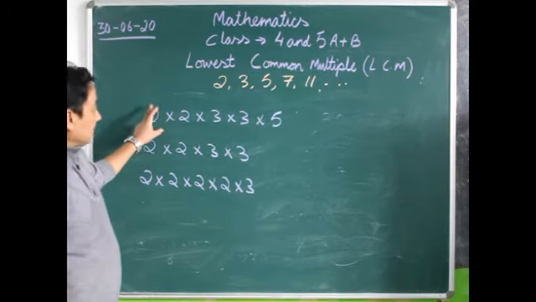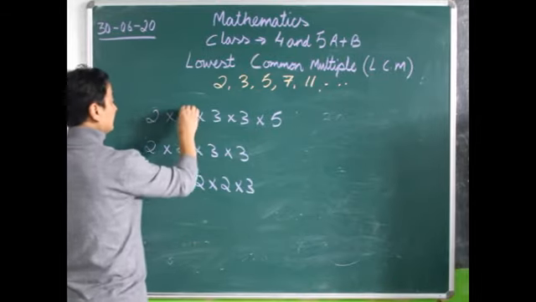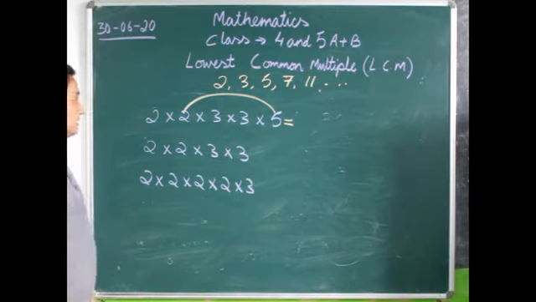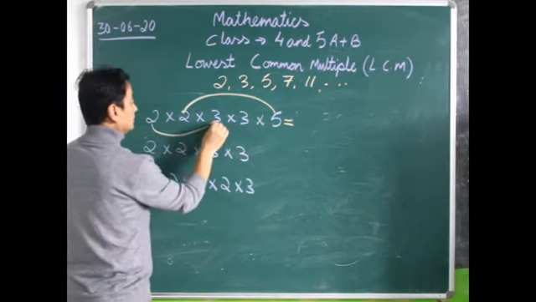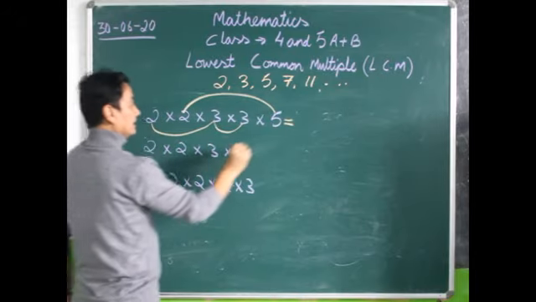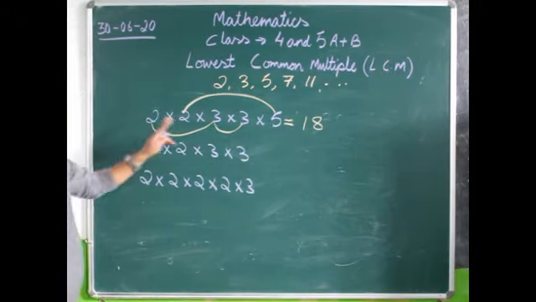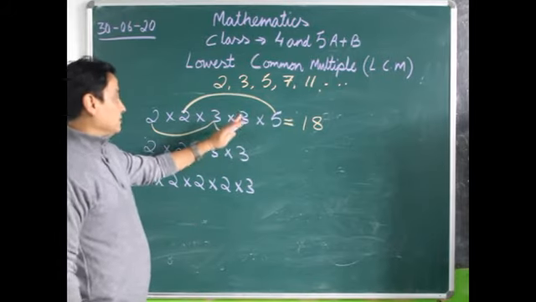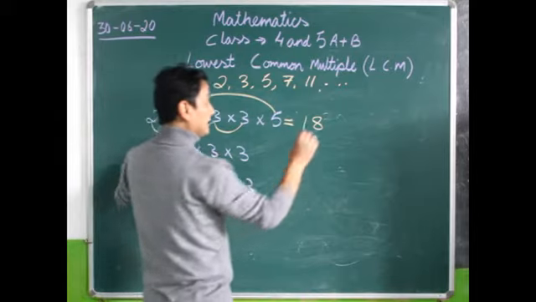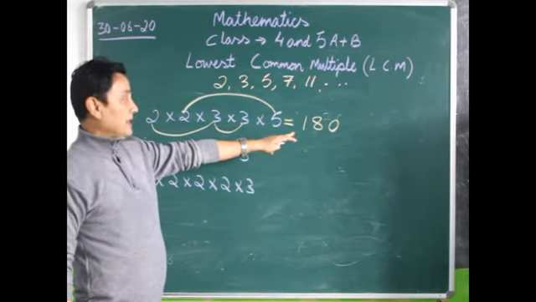Ready? Now let's do the short one. First look at the numbers. See a 5 and a 2. Yes, let's put 5 and 2 together. Okay? Leave that now. First multiply the others. 2, 3 and 3. 3 3s are 9. 9 2s are 18. Right? 18. Now multiply the next one. 5 2s are 10. Okay? So in 10 what should you put? Only 0. So when you multiply this you get 180.